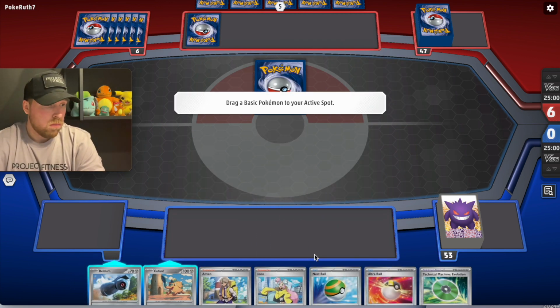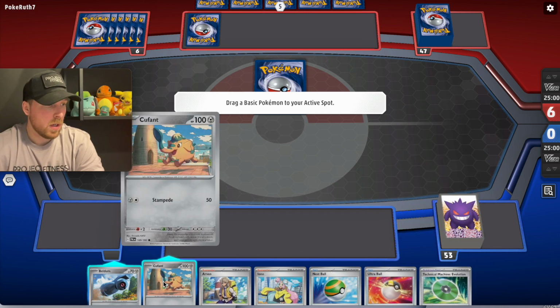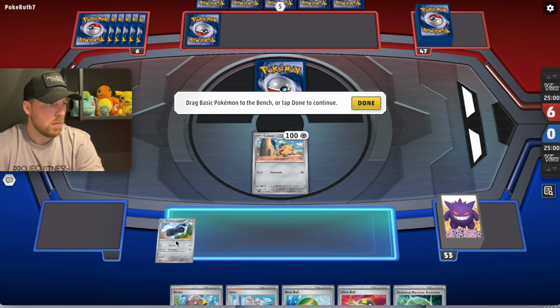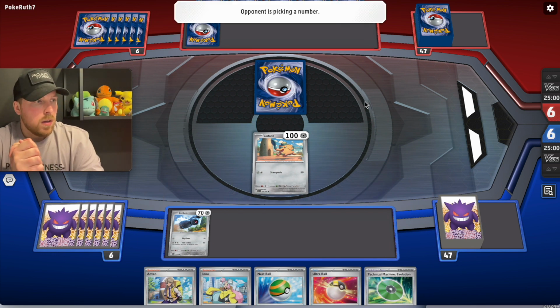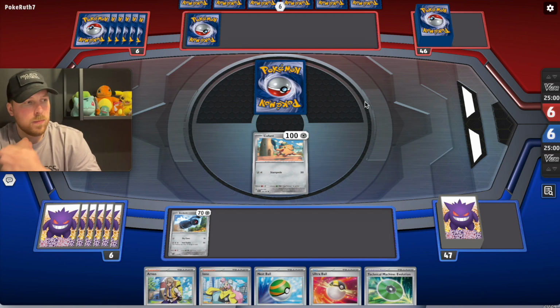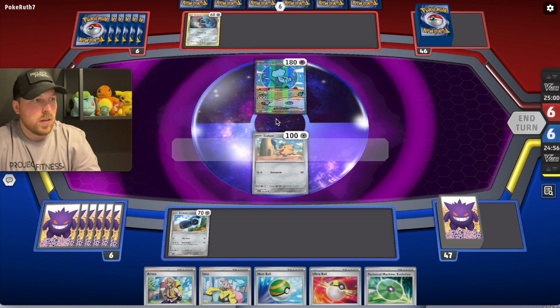All right. That's pretty solid for opening hand, guys. We've got a TM Evo. We just need to find... We need to find energy. We've got the Ultra Ball as well, actually. Yeah, we'll do that. All right, let's go. Take one. She's playing Dialga.